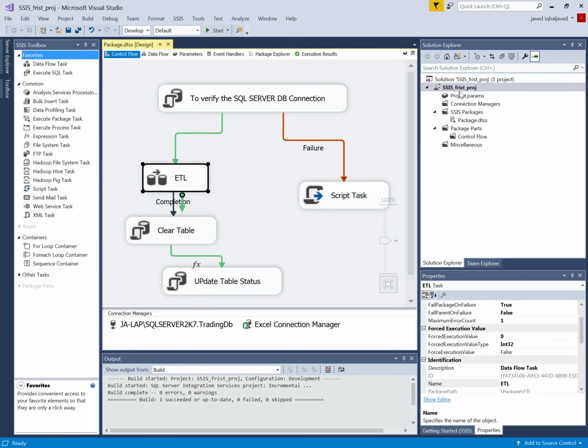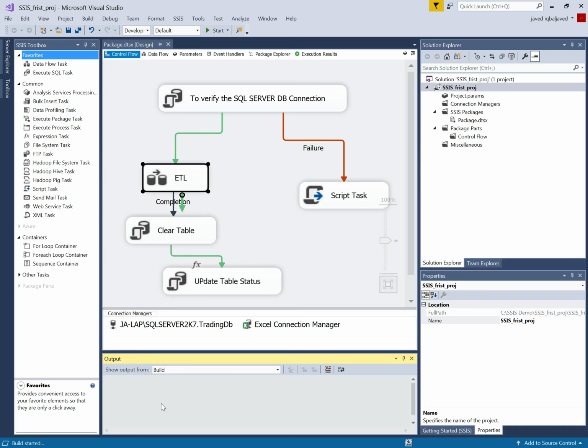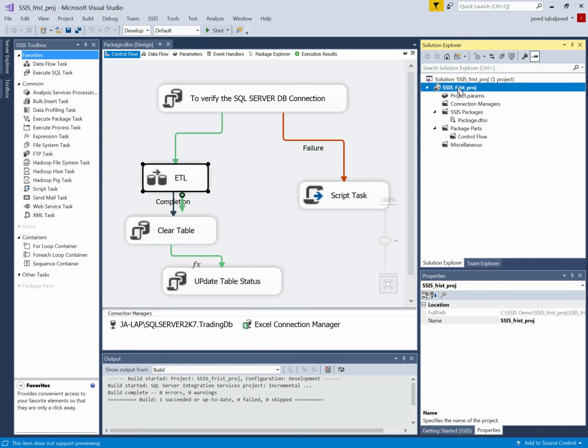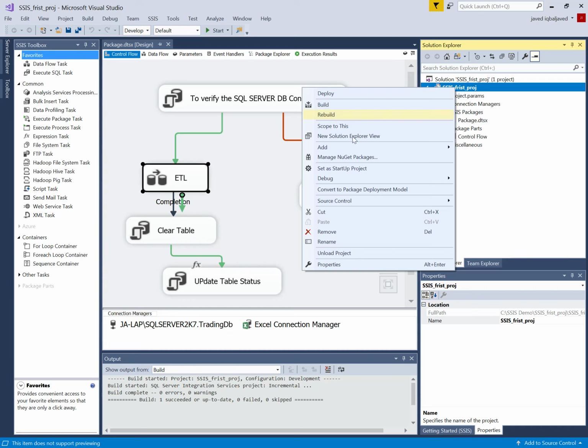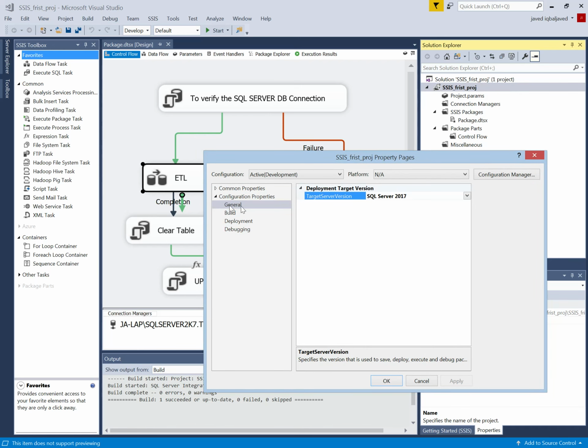This is the SSIS first project. To deploy this one, I have to first build the project. The build is successful, and I already set the target for this project, that it will be deployed on SQL Server 2017. I have set this target in the previous videos.